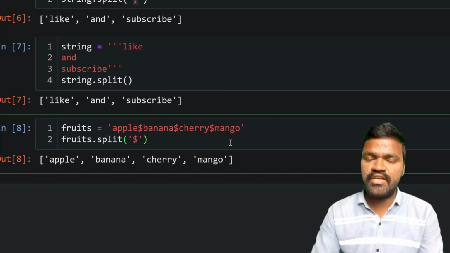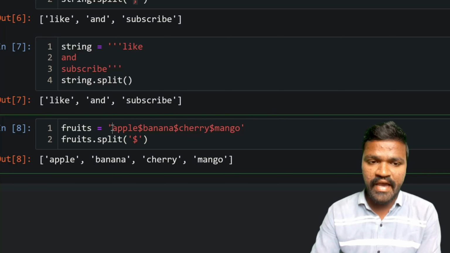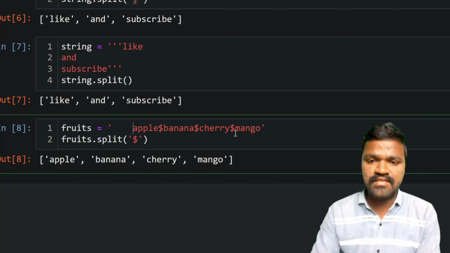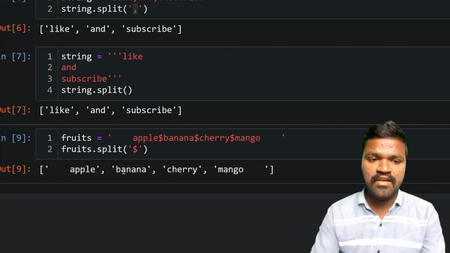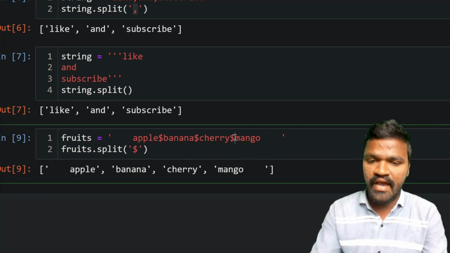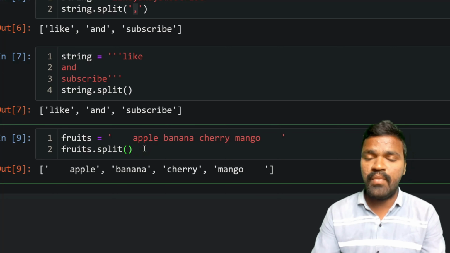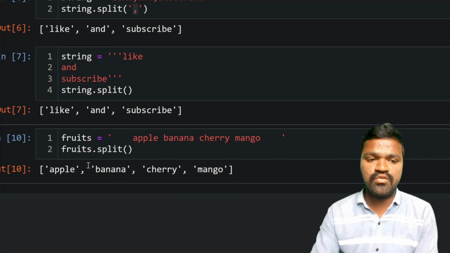One more thing we need to observe here is that we are putting everything in single quotes. So what if we have some spaces at the beginning and at the end? I put some spaces at the beginning and at the end, and when I execute this, we get those spaces in the result. Instead, if I have spaces here, here, and here and don't pass any delimiter, by default it will consider the default delimiter. Now if I execute this, we can see the result.